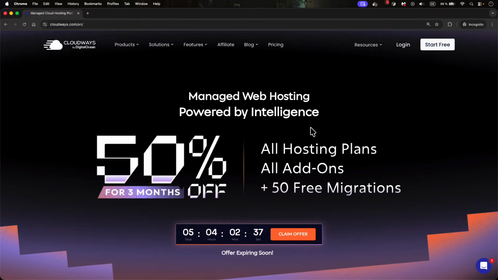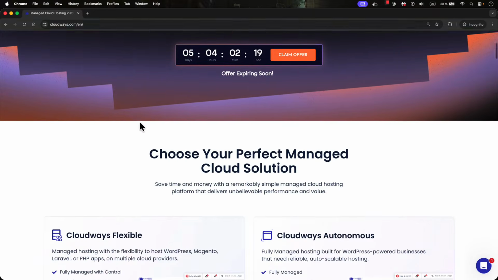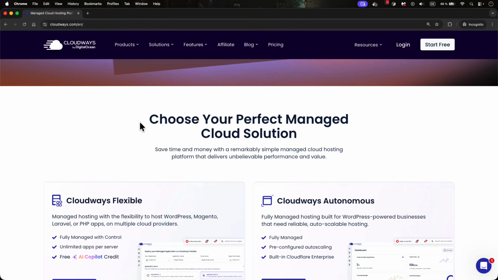Today, I will guide you step by step and show you how you can deploy a Laravel 10 application to Cloudways. Cloudways provides you managed hosting. You don't need to worry about the stressful and complicated setup of your server and VPS and so forth. All you need to do is go to Cloudways, choose your platform, and then everything is managed for you. Everything is scaled, everything is configured. You don't need to worry about SSL certification, about anything. Also, deployment to Cloudways is really simple and easy, and all you need to do is follow a few steps.